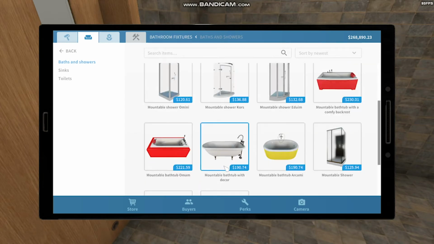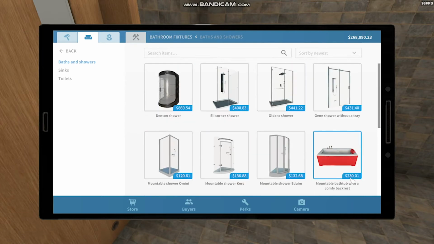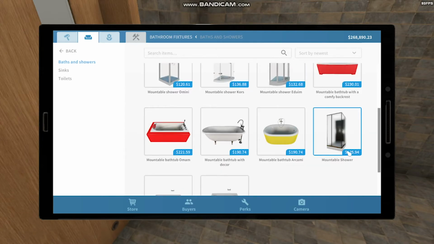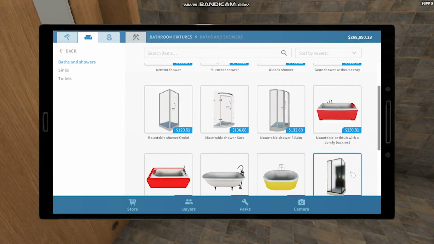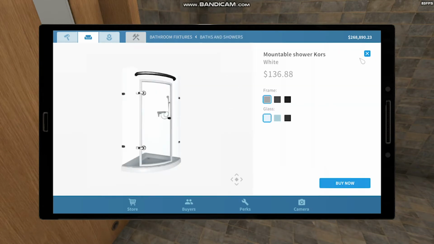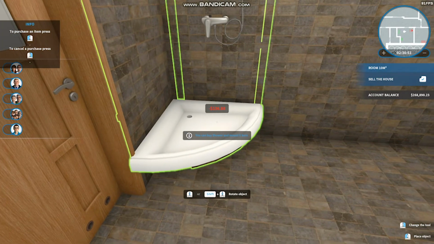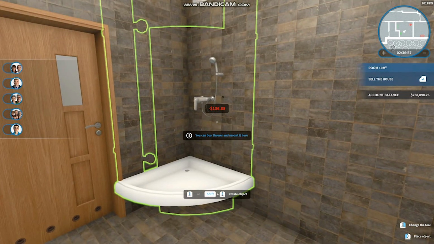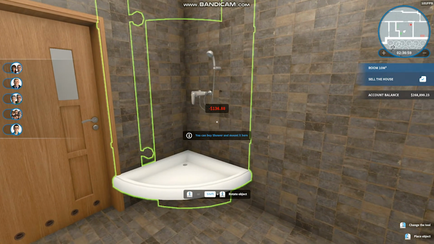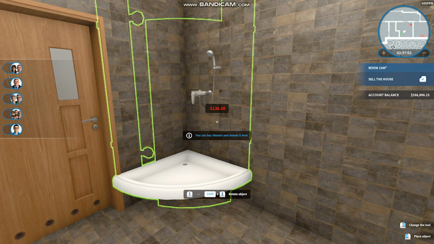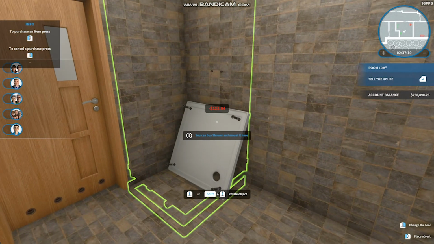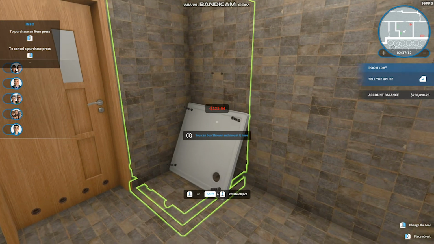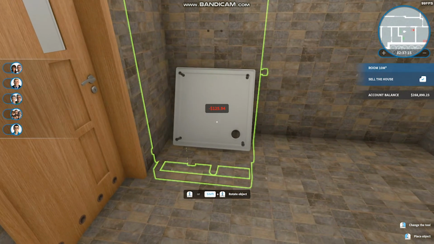Now we can go for the traditional square shower type. It will obviously give you more room to move around during the shower, or you can pick a quarter square type shower. If I place it right here, you can see it would give us more room to deal with other things such as the toilet seat and the sink. If we go to a different type of shower, square shaped, obviously it would give the user more room to navigate and maneuver around during the shower.